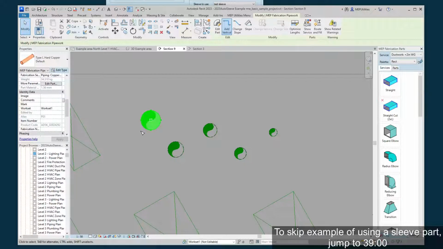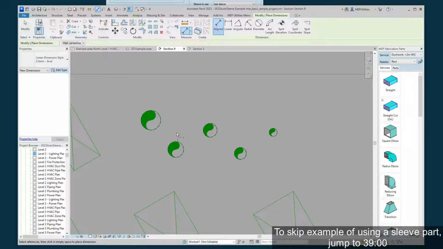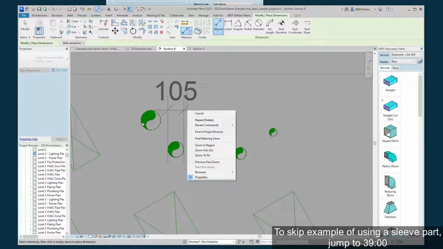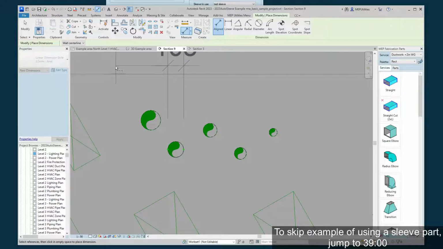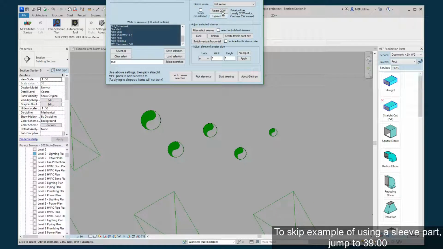Well, this pipe will fail that, but these other pipes should pass it. Because I think, what is the size of this pipe? This one's 105. So this one should pass all of the lowest sizes. This one's 130, and our top size is 125. So this one will fail this.